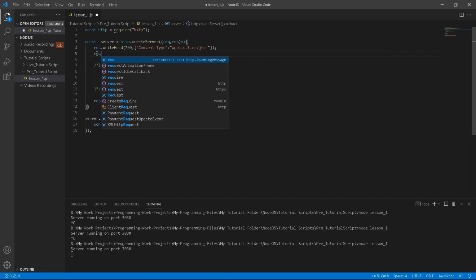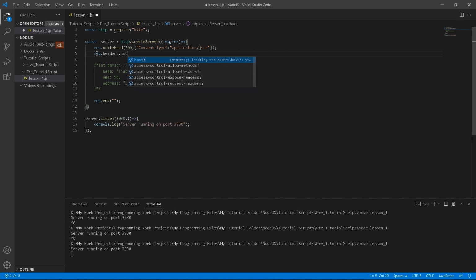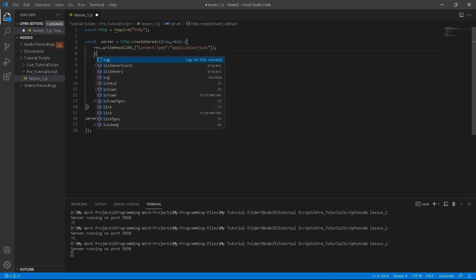Now every time you run a server, you can actually access the headers to see, for instance, on which port are we running. So I'm just going to say request.header, and then I'll say .host. See, at the moment the local host that we're running on is port 3030. Okay, so I'm just going to console.log this.